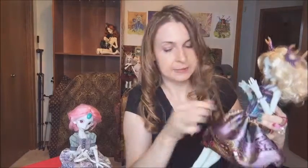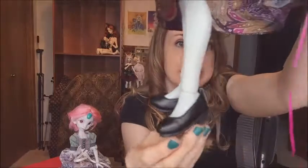Otherwise, I wanted to show some new shoes that I got for one of my dolls. So Alondria is wearing these shoes, which were meant for, or are advertised for, MiniFee, and they do have a heel on them. I think if I had some stockings on her, they would fit even better, but these fit really nice, and they have a very nice shape to them. They're really beautiful shoes, and if they offer any other colors, I would snatch those up. They were on a promotional offer of $10, which is amazing. The shipping was very cheap too, so those were totally worth every penny.